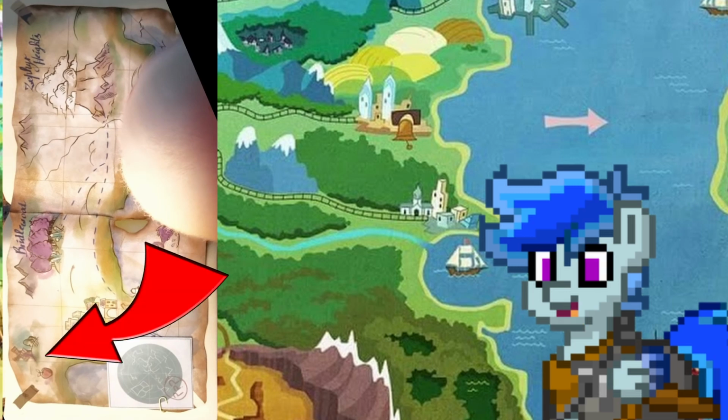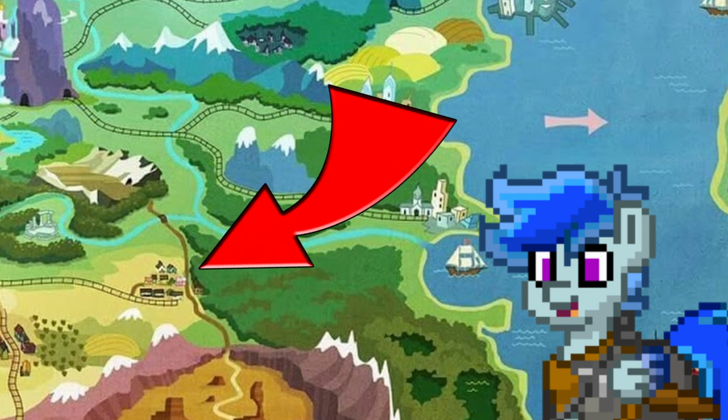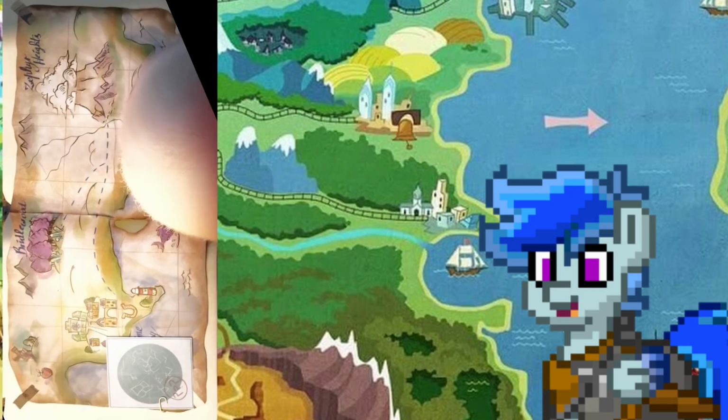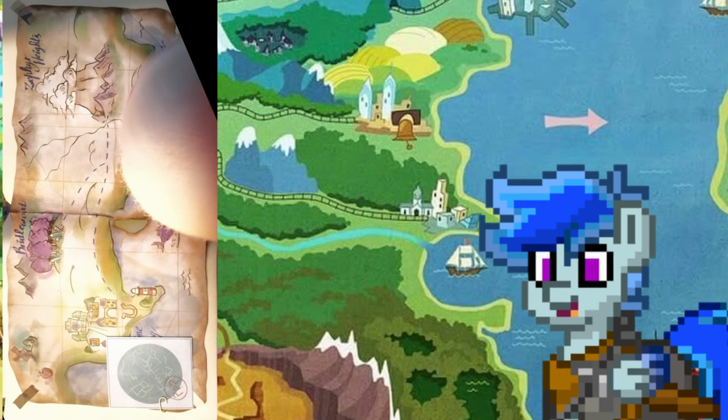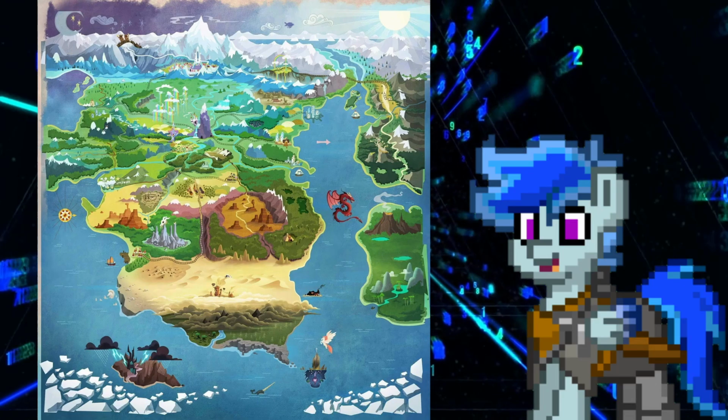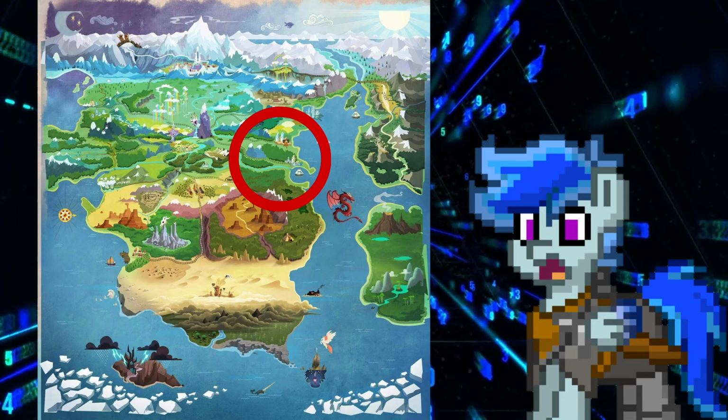There's also this windmill and apple off in the distance, which could either be Appaloosa or Dodge Junction. It lines up better with Dodge Junction, but that place is known for cherries, not apples. It's also possible that Sunny's map is just too small to fit it on there properly, and this is indeed meant to be Appaloosa. What I find interesting is that this is a very small part of Equestria.